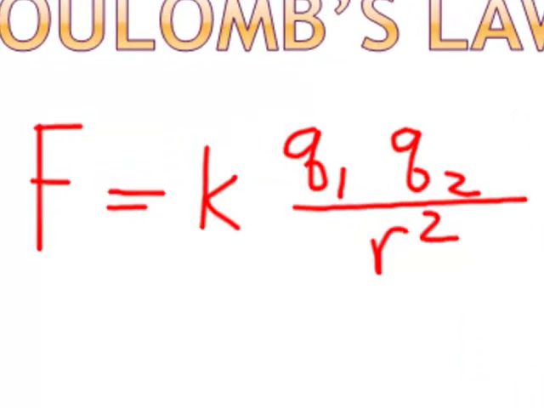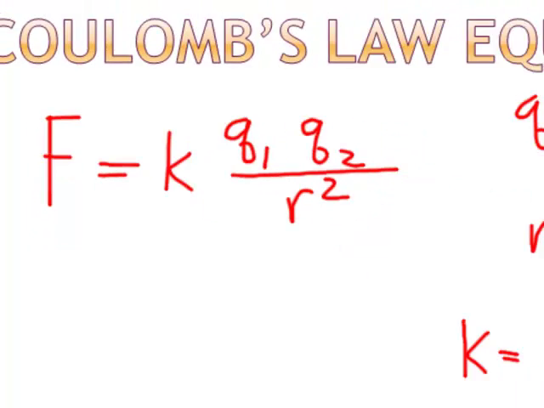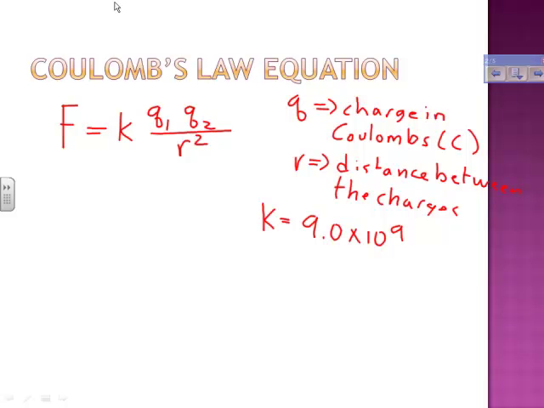This is incredibly similar to Newton's law of universal gravitation. F equals big G m1 m2 over r squared. Looks identical as an equation with different variables. The constants are the huge difference here. Constant for Coulomb's law, 9 times 10 to the 9th. Constant for universal gravitation, 6.67 times 10 to the negative 11th. But the solving of problems is going to seem very similar, so let's jump right into solving problems. I do highly recommend that when doing these problems, you first read the problem, press pause, try it yourself, and then press play again to see if you've done it the same way that I have.